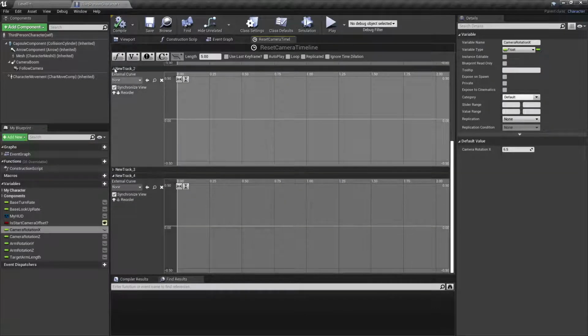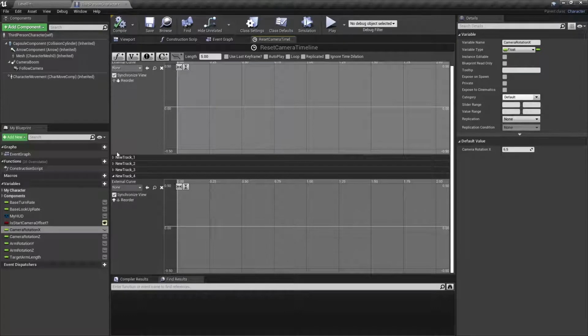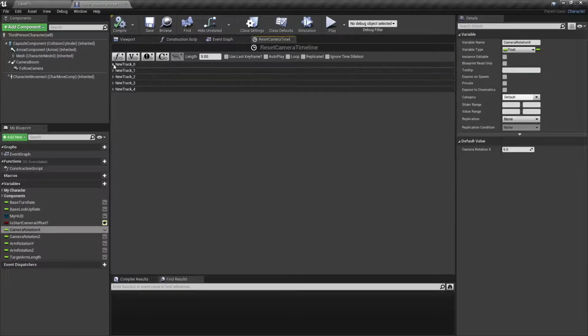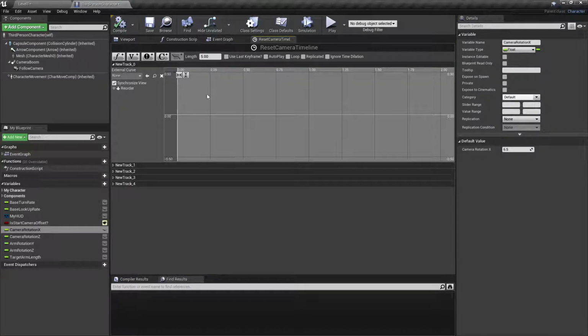Okay, I'm just going to close them using these little arrows so that you can see them. So we've got 5 tracks here. We open that one. See, it's a timeline. It's 5 seconds at the moment. I'm just going to want like 2.4 seconds, so I want the whole animation to last 2.4 seconds. Don't want it to loop. I'm not going to have anything there. That's fine. But I need to add in a keyframe.